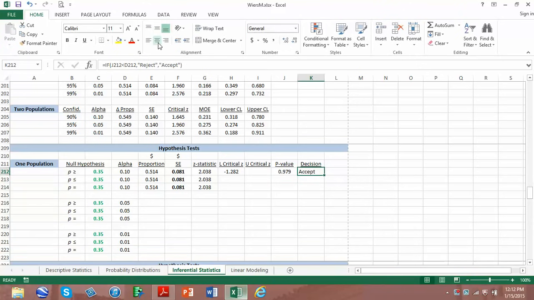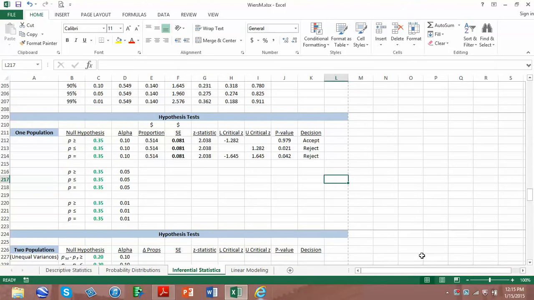and center that. Now, I didn't mention this above, but there's two ways to do this hypothesis test, right? The p-value approach is what we used, but you can also compare the z statistic to the critical value. If the z statistic is less than the lower critical value, you reject. And it's clearly not less than that, so we accept, but the p-value approach and the critical value approach will give you the exact same thing. Now go ahead and fill in the rest of them. Once you do that, you can copy and paste that whole section.